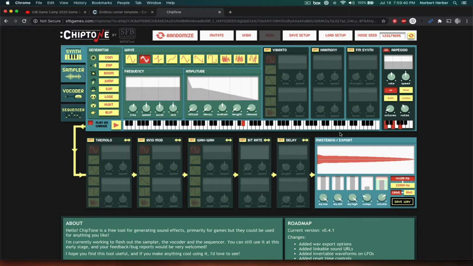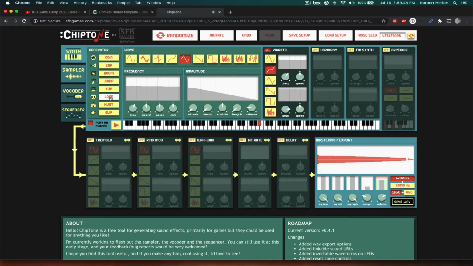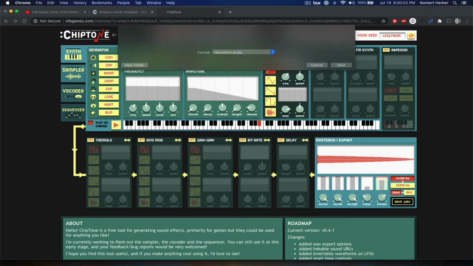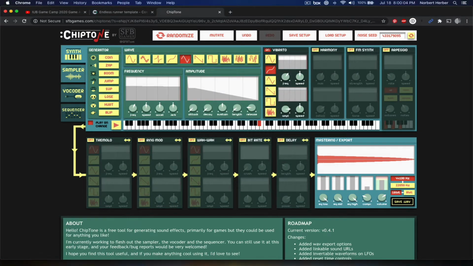I want an end game sound. I fall into the abyss. What do I hear? Let's try this lose preset from the generator. That's beautiful. Gonna take it no further. I like that a lot. You may need to do more tries depending on what happens with you. I like that. So I'm going to go with Save Wave. I'm going to call this one Game Over.wav and save that file.